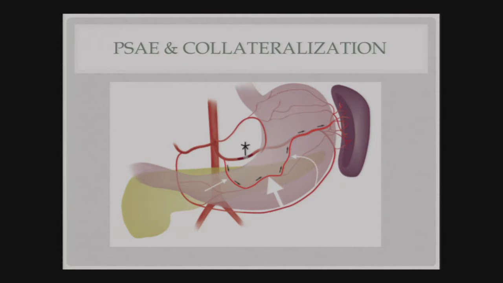So the ideal location for your coil in this case is in between your dorsal pancreatic artery and your great pancreatic artery. So this is your dorsal pancreatic artery feeding a transverse pancreatic artery. And when you have a coil here, blood flow will be reversed through the transverse pancreatic artery and then up the great pancreatic artery into the spleen. So I know that's a lot of pictures very closely together.